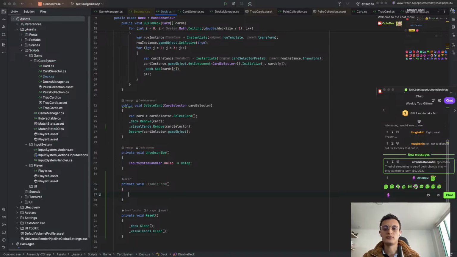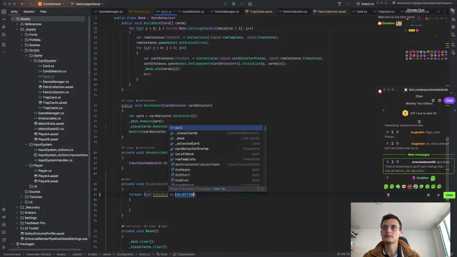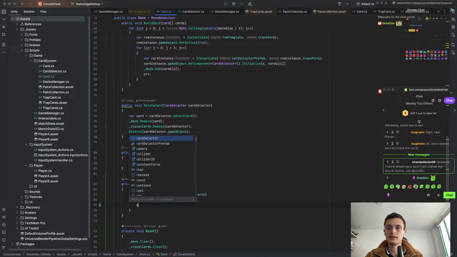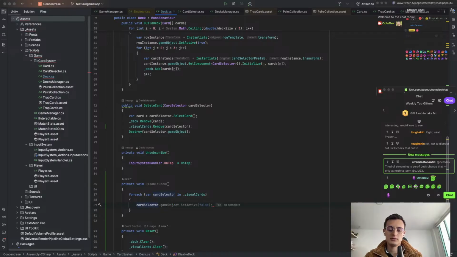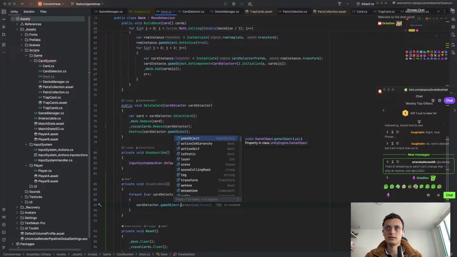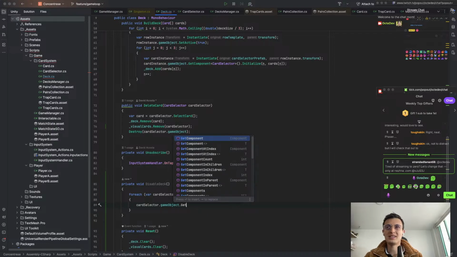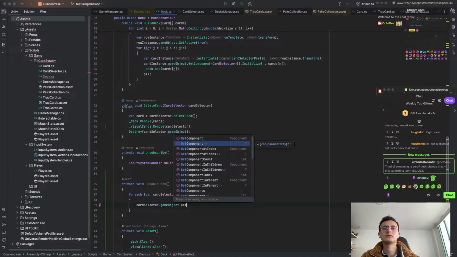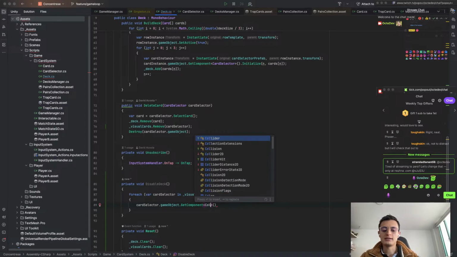What this is gonna do is essentially a for each loop on visual cards. So this is just card selector. So for every card selector, that game object, get component, let's say collider.